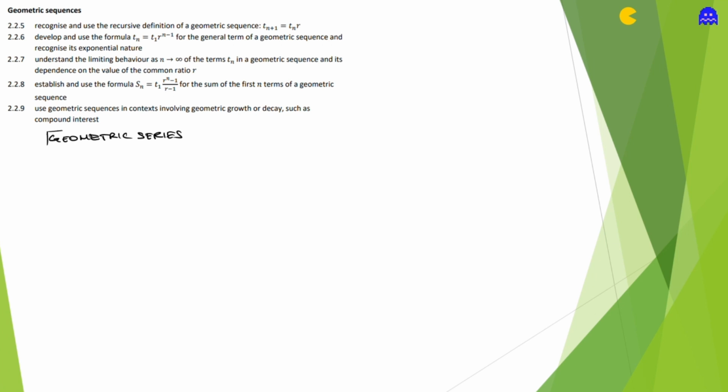In the case of geometric series, we have special cases where our geometric series converges to a specific term for an infinite geometric series. This isn't the case for an arithmetic sequence or series, since the sum of the terms will, by definition, tend to either positive infinity or negative infinity. As we can see, 1 plus 3 plus 5 plus so on and so forth.